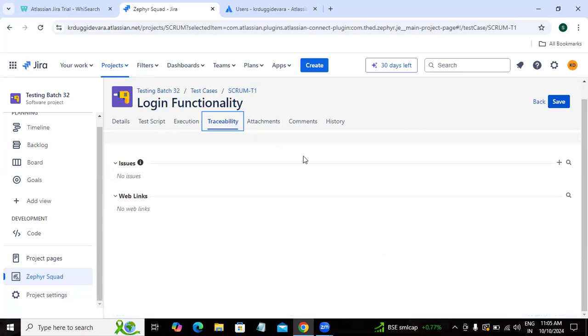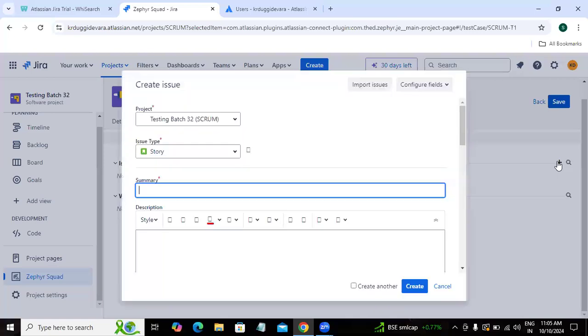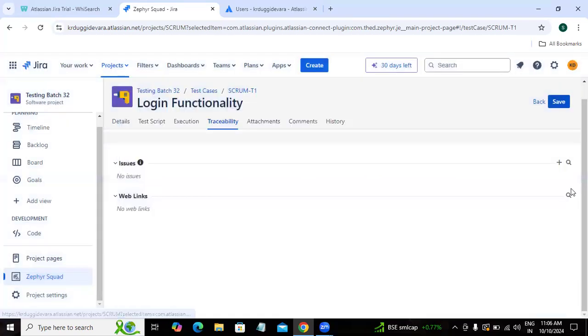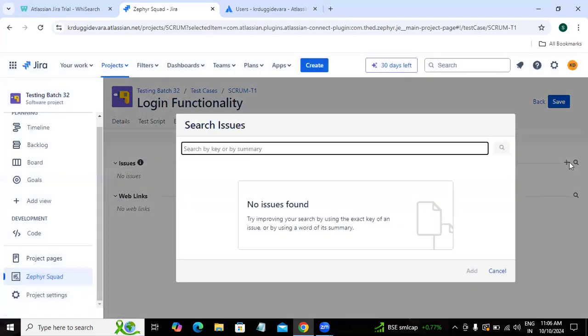Okay, so here you can add your story card. Okay, I think we already have a story card. I'm going to search login.